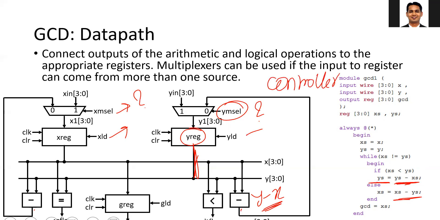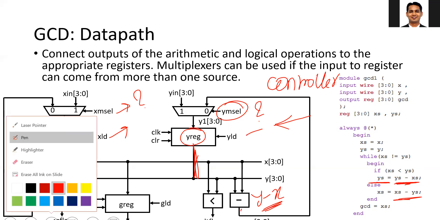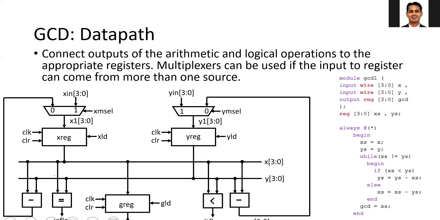The controller is the one who generates the control signals for the data path. The data path is a dumb unit — it just performs some task. But at what time, and which task is to be performed, is determined by the control unit. The control unit decides based upon the status signal: it takes the output of the comparator and checks whether both values are equal or not. If equal, the algorithm stops. If not equal, it checks whether to perform y minus x or x minus y and decides which register to update.